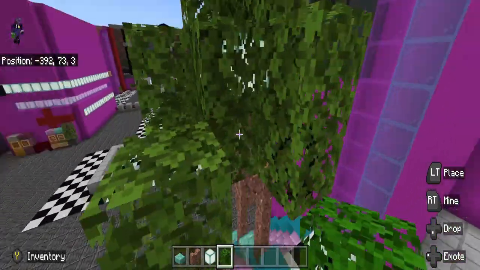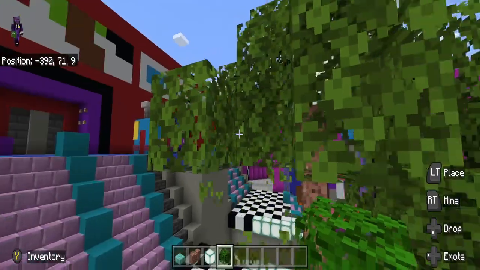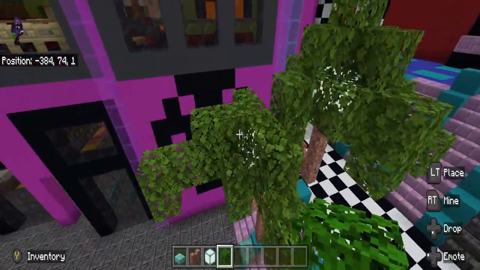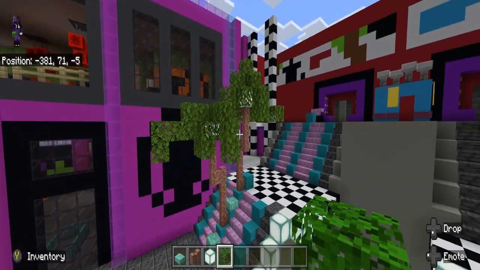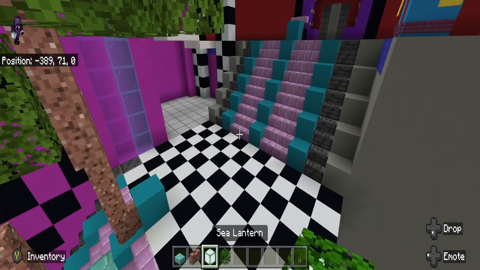Break these two like that. Just make it look like a tree. You know, just try your best to make it look like a tree like this. You don't have to be that perfect on it. Just basically make a random tree just like this. Then you're going to do the exact same thing on the other side.